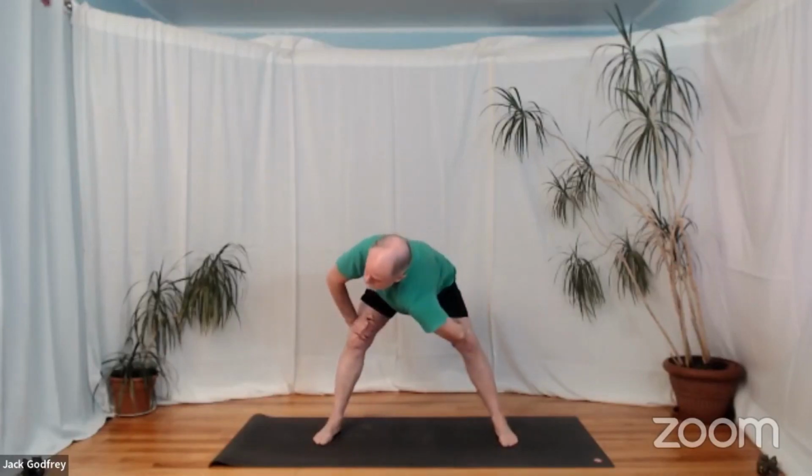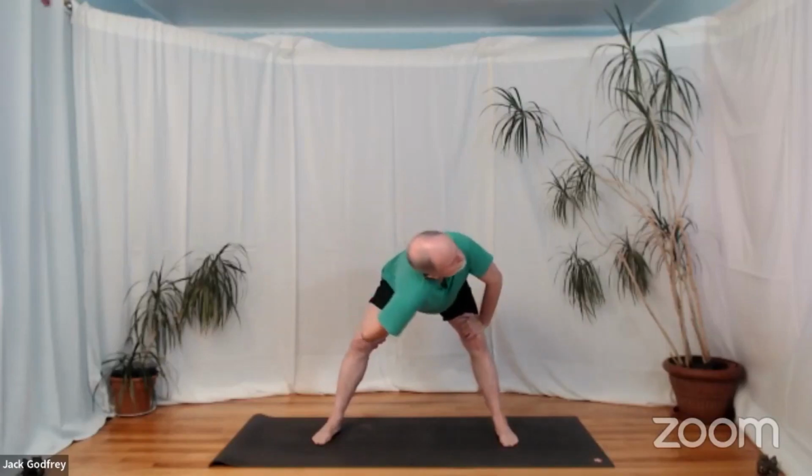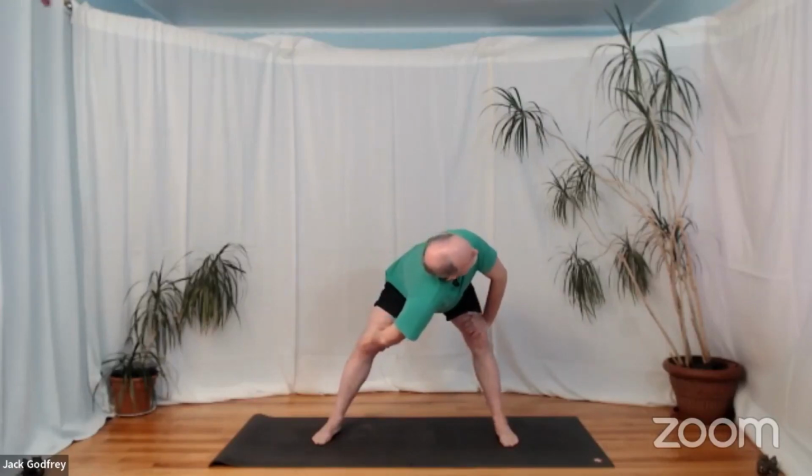So, and we start here. A dragon's back, a turtle back, a dragon's back. As we drop the shoulder, push with the foot that's got the dropped shoulder, turn the head and look to the heavens above in the ceiling. Inhale, dragon's back. Exhale. Turtle back. Inhale, dragon's back. Drop the shoulder. Look to the heavens above as you exhale.